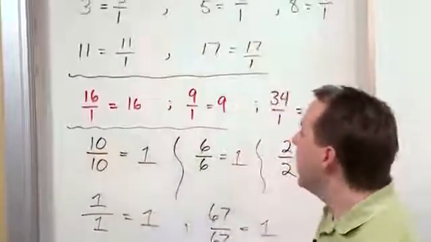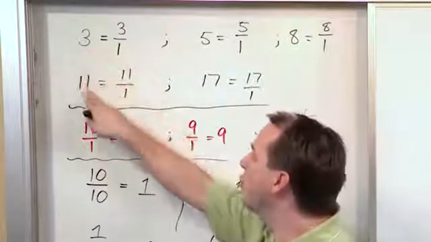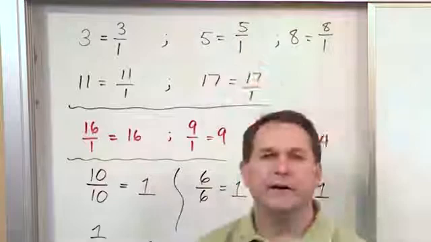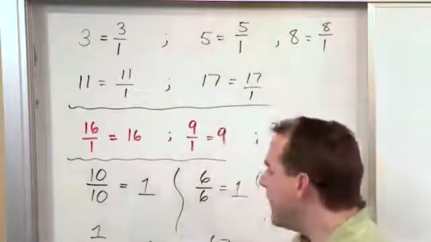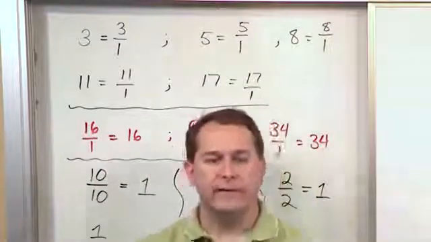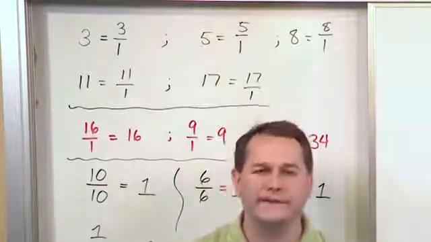Next thing we wanted to talk about is if you have a whole number, you can represent it as a fraction. So any whole number can be represented as the number over 1. Again, that's because fractions are division. And you can go backwards. You can represent 16/1 as 16 for the same exact reason. So I have a few different kinds of problems on the board, but basically it's all the same thing.